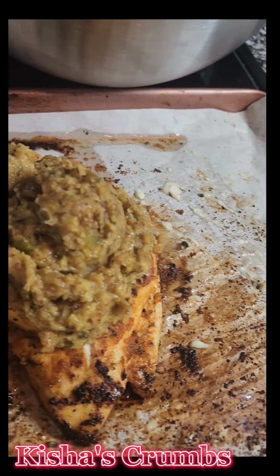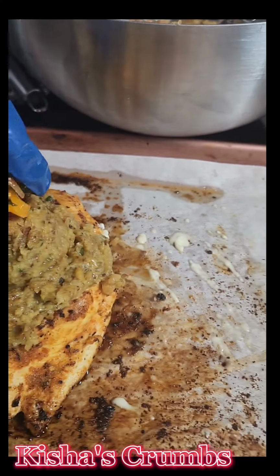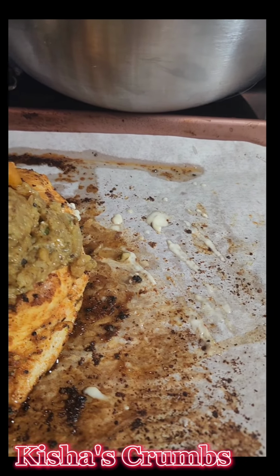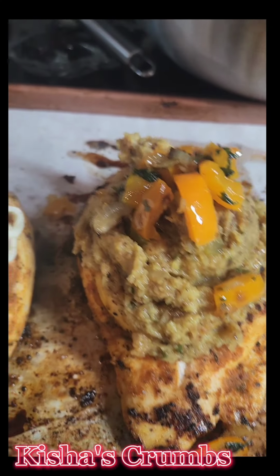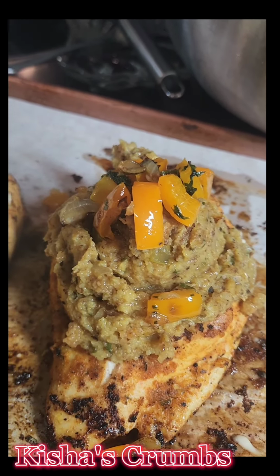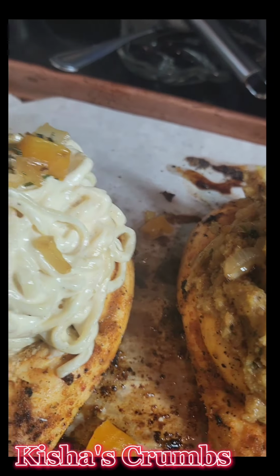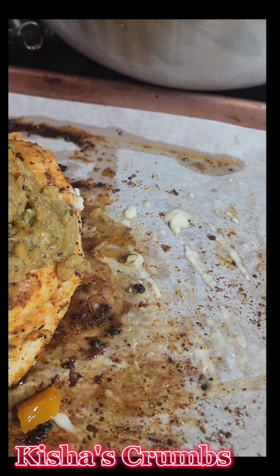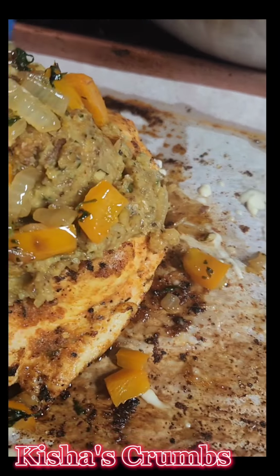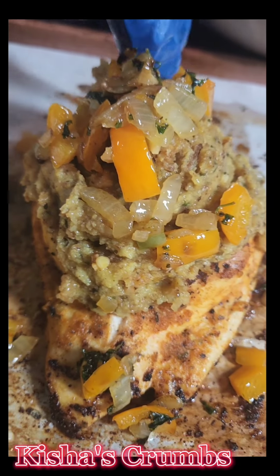Okay, now we ended up not putting our peppers and onions in our fettuccine mix. So what we're gonna do is we're just gonna add some to the top. I miss my red peppers. Honestly, the red ones taste exactly like the orange ones. There's no difference. Now, there is a difference in the green ones, but the red tastes no different than the orange.